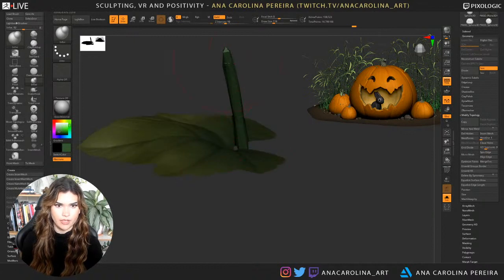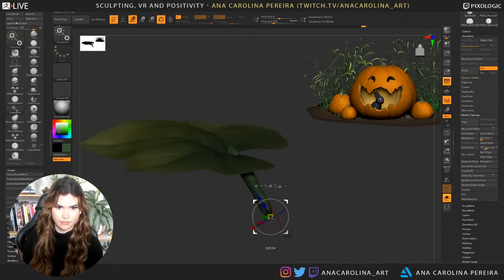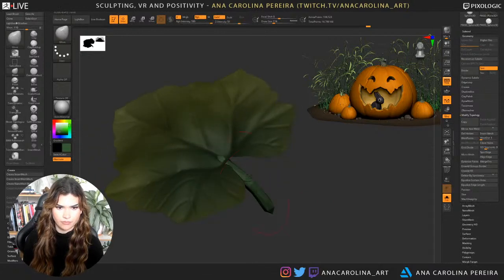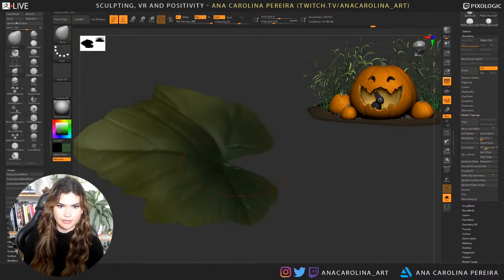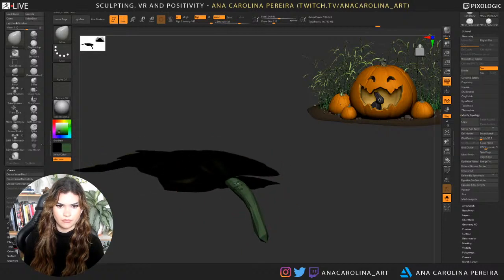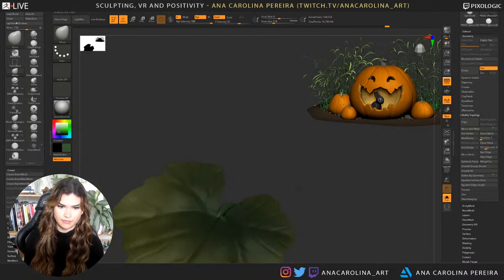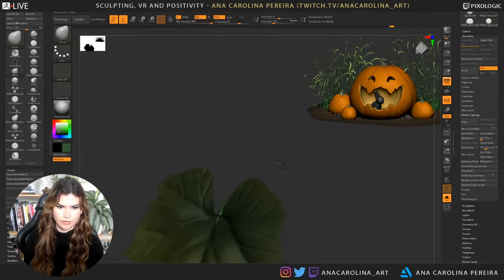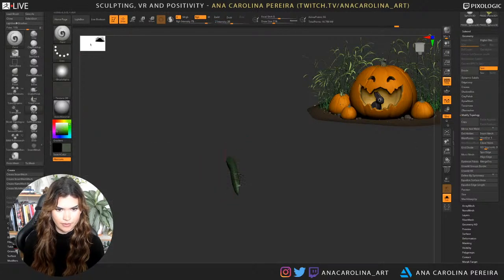Brush in the edges here. Let's make that smaller. Truly, this is going to be almost invisible in the final piece. I'm just going to bring it slightly underneath. Just trying so hard to get it underneath. I kind of want that to be the same color, but okay, not the same color, less saturated by a lot.